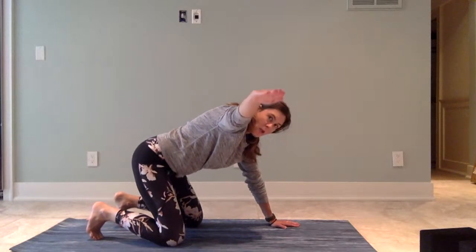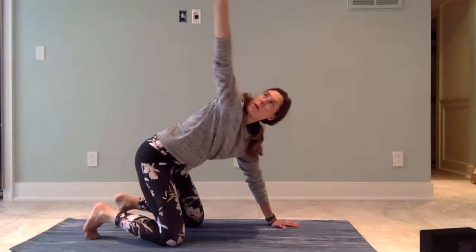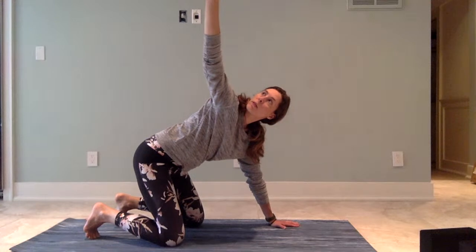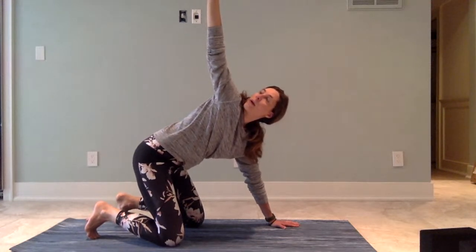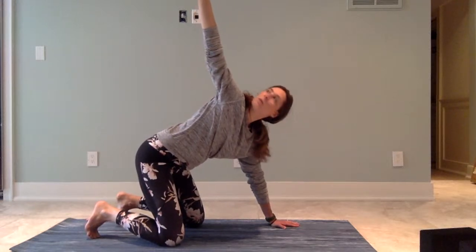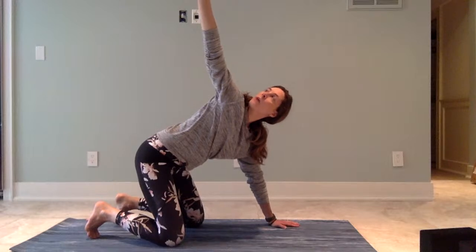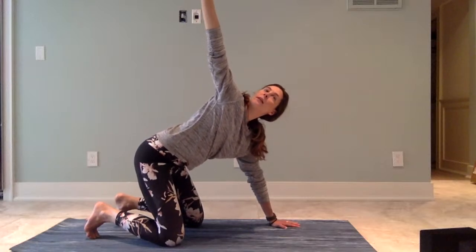And then keep your eyes on your hand if you can, peel it open, and then reach it towards the ceiling as much as you can. You don't have to be all the way open, but you're just gonna twist as best you can. Keep your eyes, if you can, looking at your right hand. Breathe. Push down with the left fingertips.